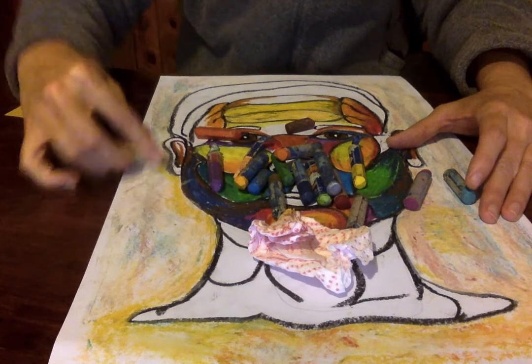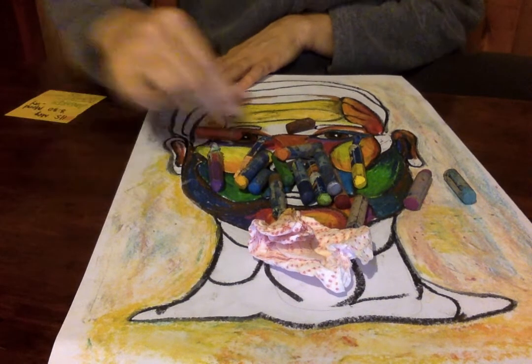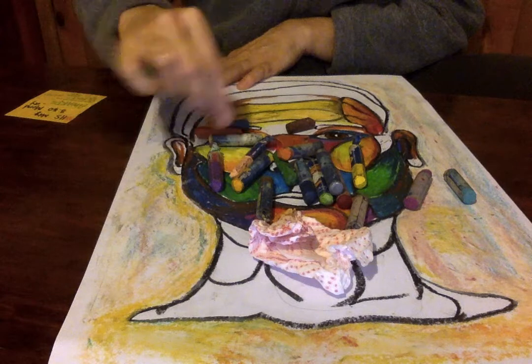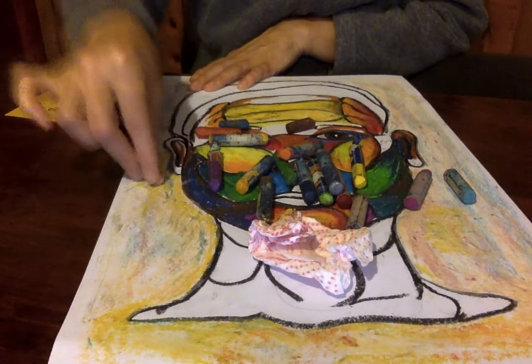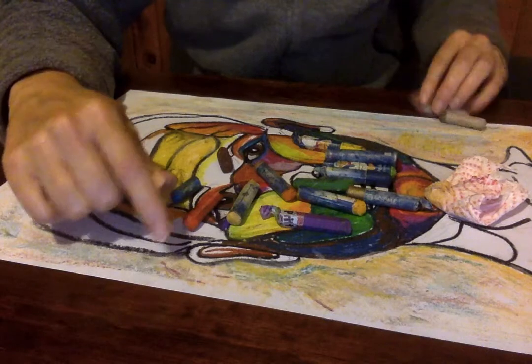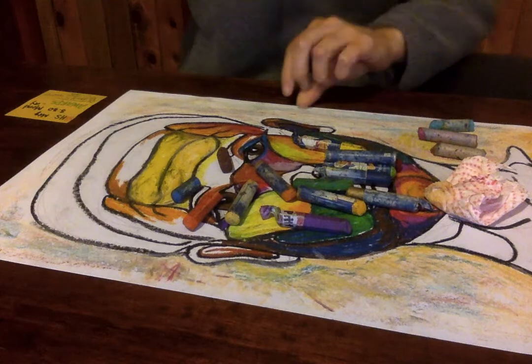Another thought: you don't have to go all the way to the edges of your paper. Let me put a little bit more blue in here — a little shadowy blue. And I've got this peach color that I'm also sort of using. Did you just see what happened? There was some brown here and this peach just totally smeared that out, or maybe it was some color on the background. Have fun finishing your portraits.